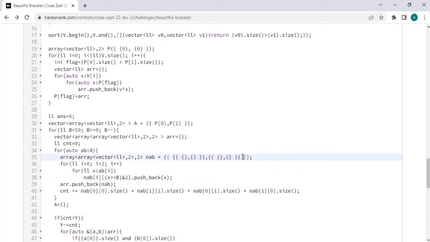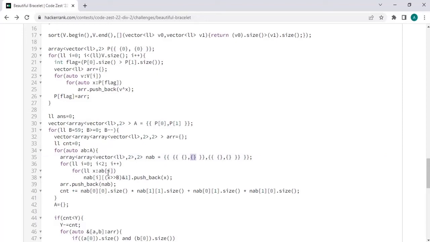Now, to simplify things, here is how exactly it's getting stored. For P of 0, the initial value of i is 0, so NAB of 0, then we'll be checking this particular condition. Assume that the B bit is equal to 1. It means that this AND operation will result in 1. So all of these XOR values which have their B bit equal to 1 will be stored in NAB of 0, 1. These are the XOR values within P of 0. That's the reason they are getting stored in NAB of 0, 1.